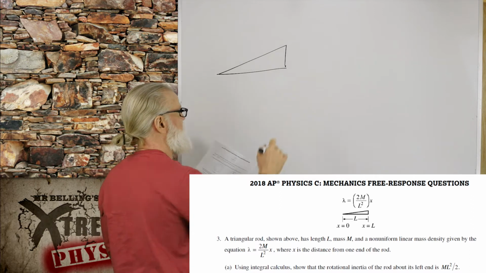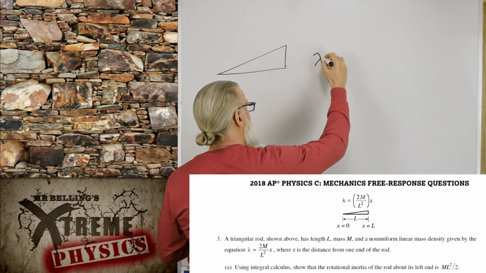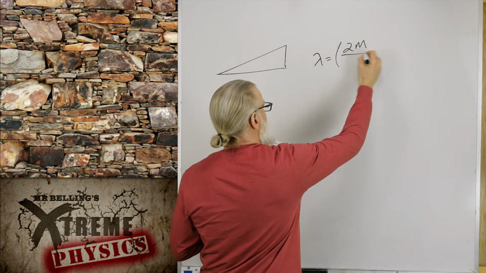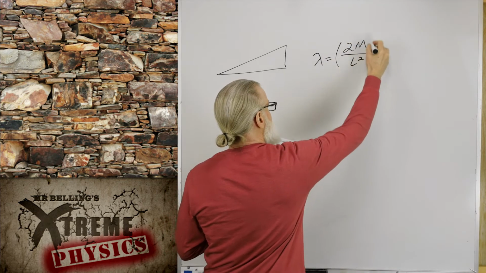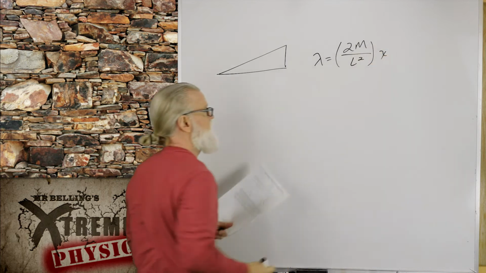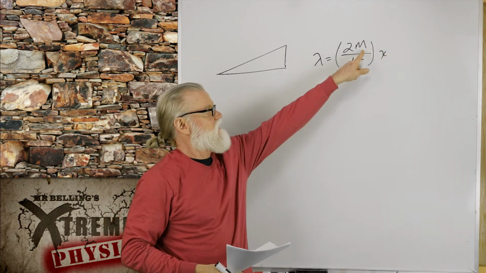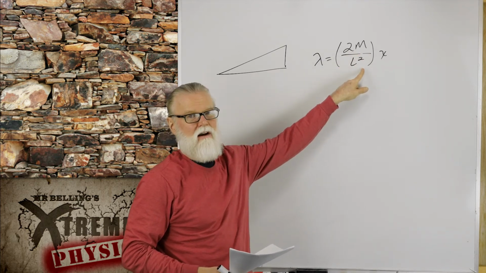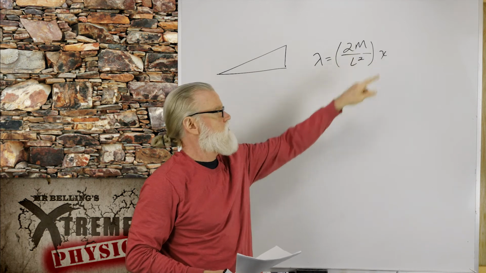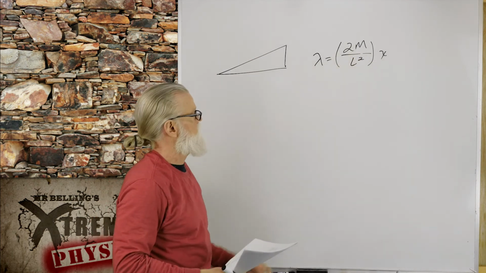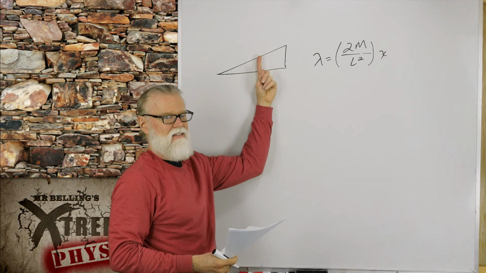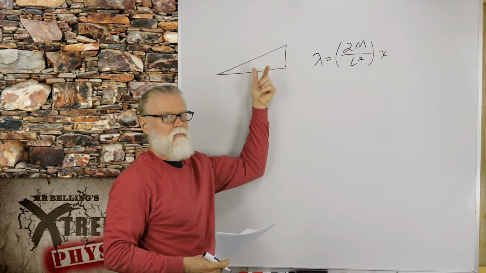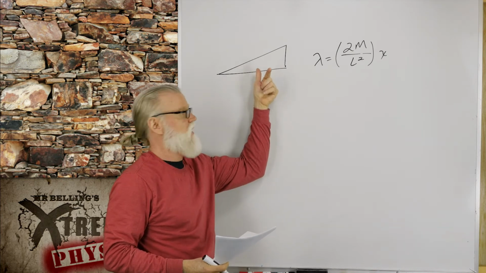What is linear mass density? Let's see if we can figure that out. And alpha was the linear mass density. It had 2 times the mass, and units are really gonna help us out here. So let's take a look at what we got here. We got kilograms divided by meters squared times meters. So this is gonna be kilograms per meter, right? So this tells us wherever you are at that position, it's going to be so many kilograms per meter. You just multiply it by how many meters you have, and you'll have how many kilograms.